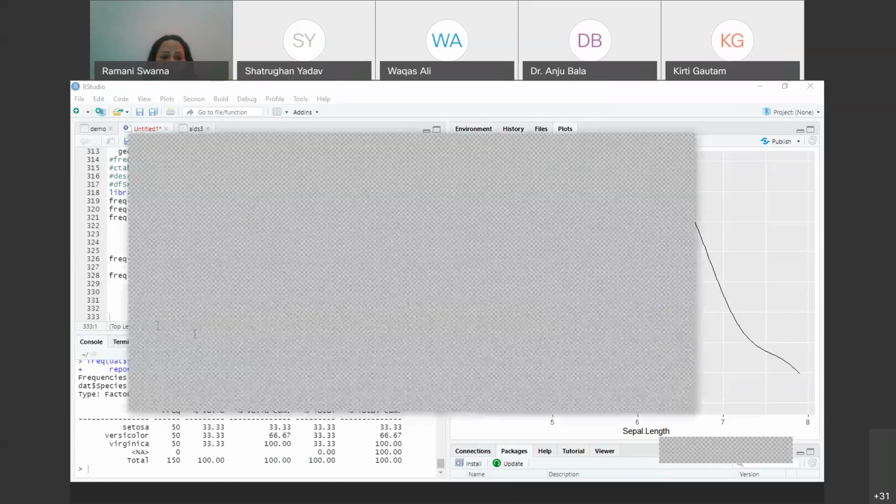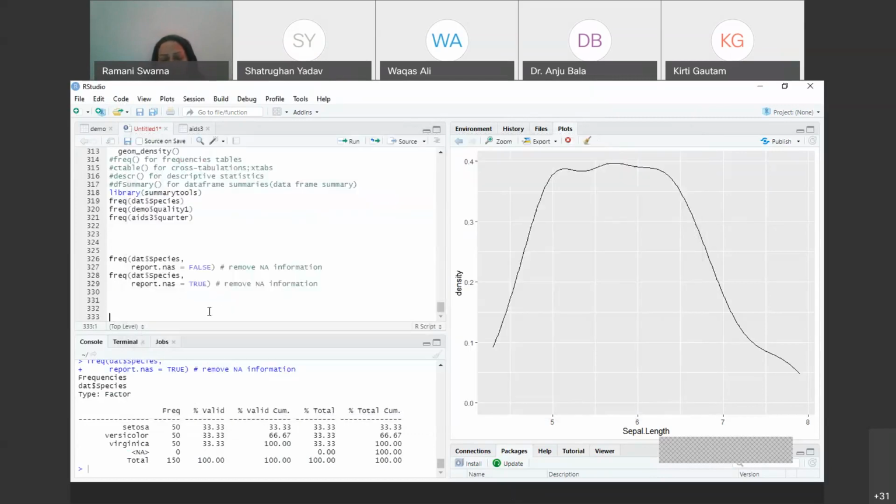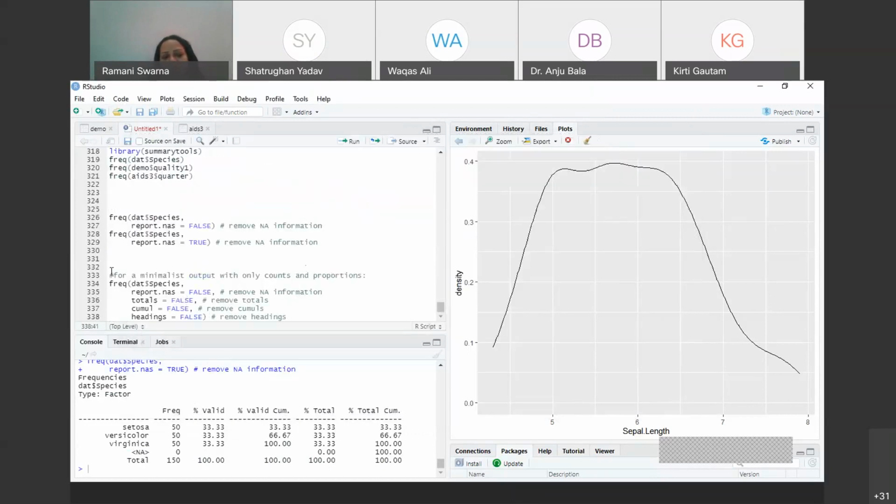and your variables also. Now, similarly, if I want to go ahead, now imagine how these developers must be working. Now, this is for what? For minimalist output with only counts and proportions. Now, if you know what counts are, in Excel we find it in the lower menu, it showcases to us. Whereas here, I don't think counts is present even in SPSS. I haven't seen that part of it. However, here is the one.